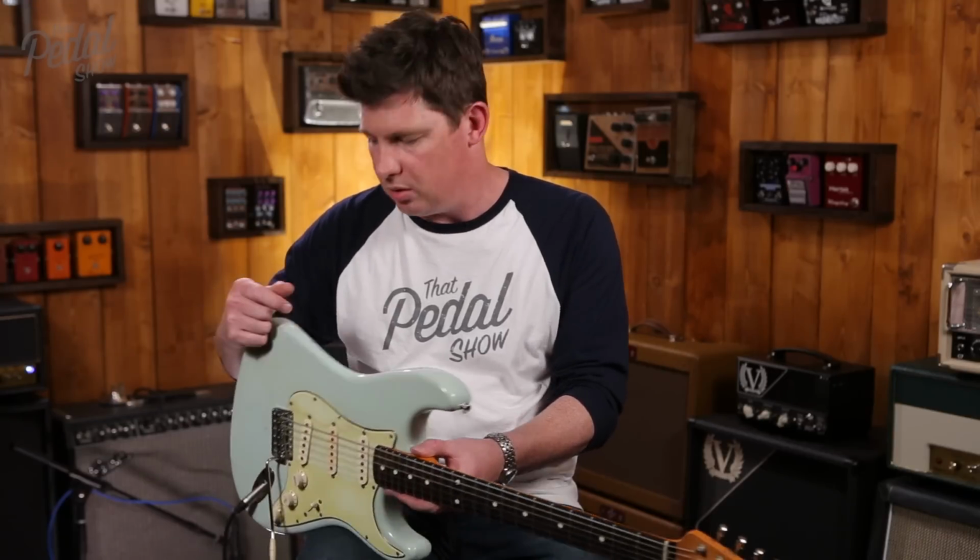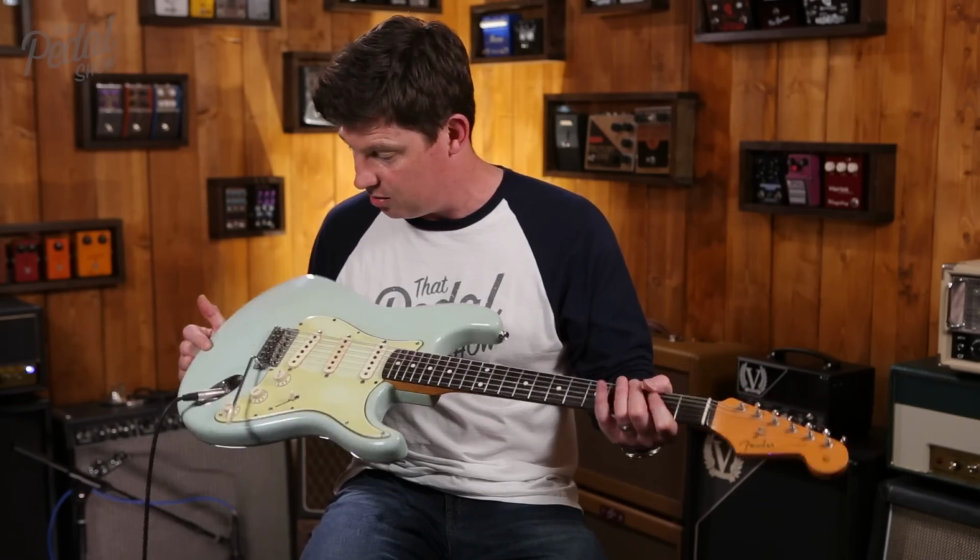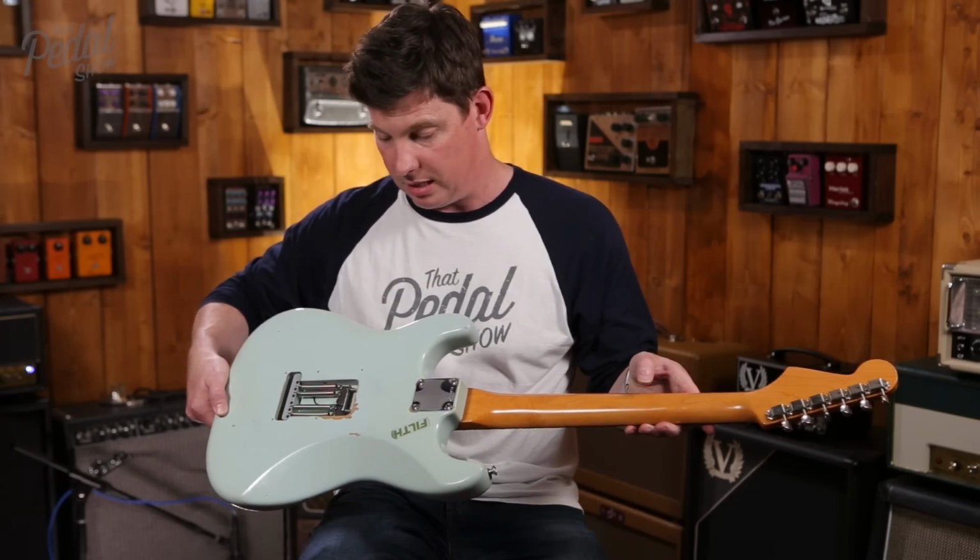Now, finishes vary greatly with Fender reissue instruments. This one, I guess looking at it, is what they would call a thin skin now, because it doesn't have any appreciable thick undercoat and it chips off really, really easy, which I really like. It was absolutely unmarked when I got it, and now it has some more marks.